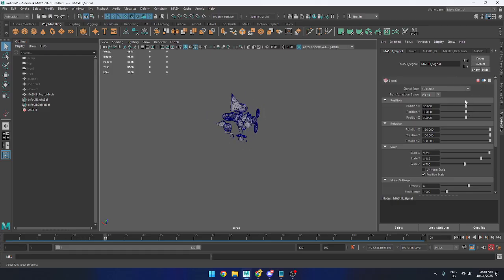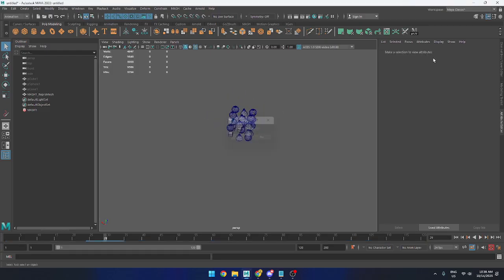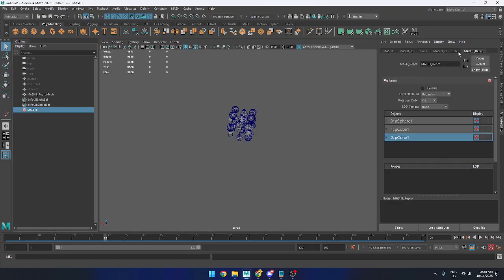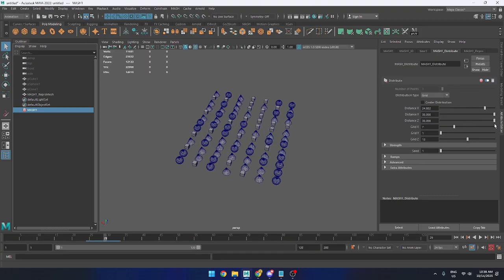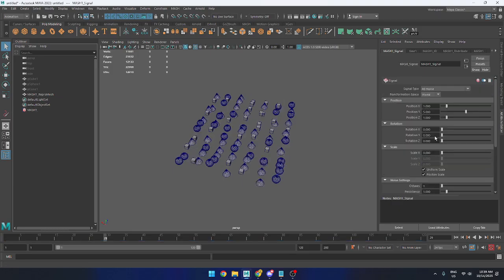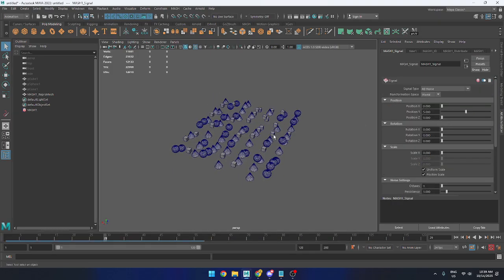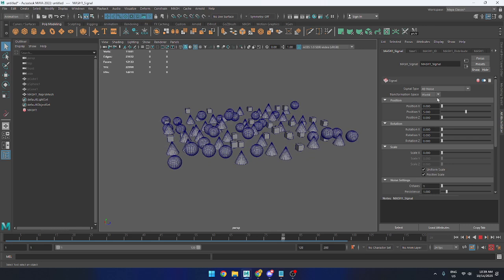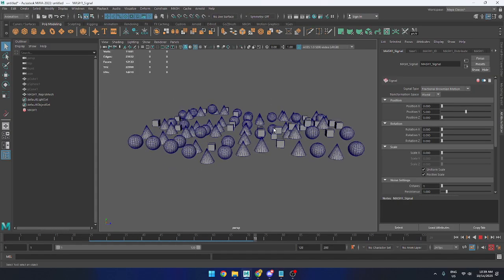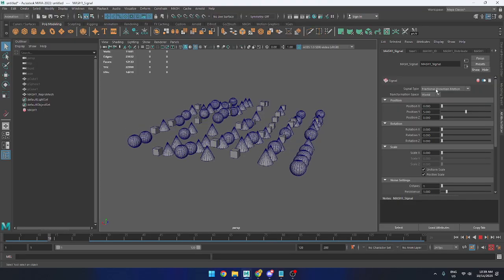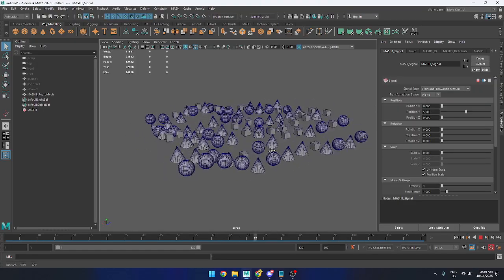Alright, let me reset this one. Just throw it and create one more new one. So one more signal node. I was just using the Y. So you can see like this. Different things you can try out. So looping noise will become very small. The value will become small. So all these guys can play. Yeah, this fractional blowing motion. It creates a nicer motion for you guys to see.